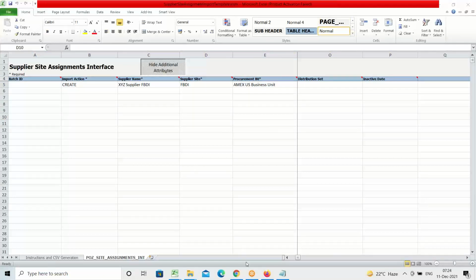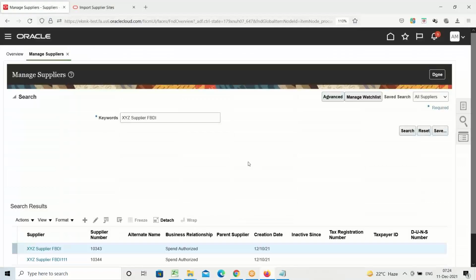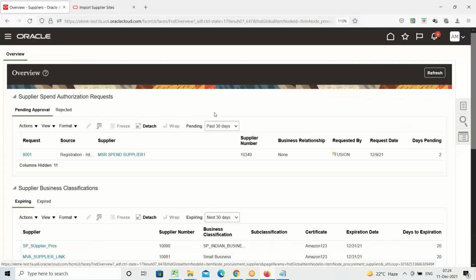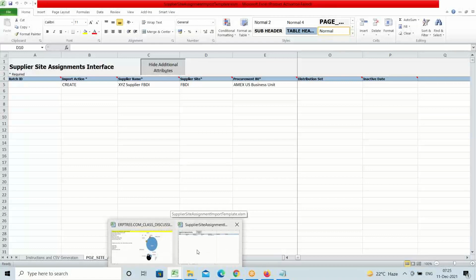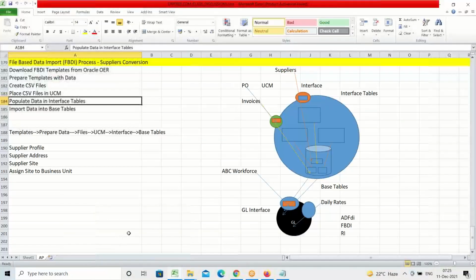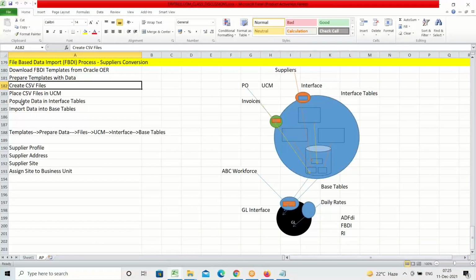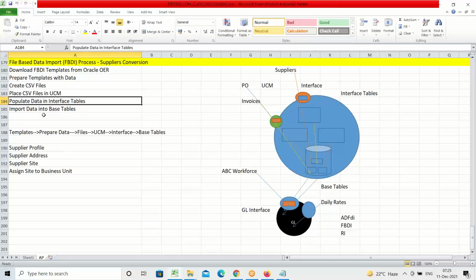Done. So the files are ready. We are not going to place them in the UCM, ignore this step. Now we can directly populate the file data in the interface tables.